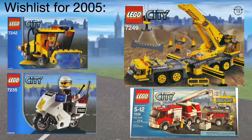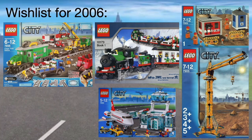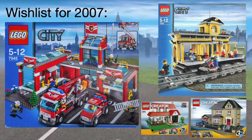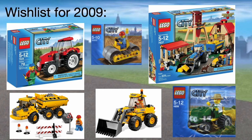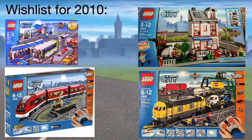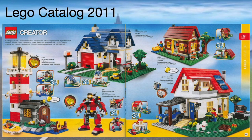With the overall series, we're going over sets from 2005 to 2011, and so I have a wish list already. These are the sets that I wanted from 2005. These are the sets that I have on my wish list for 2006. These are the sets I have on my wish list for 2007. These are the sets I have on my wish list for 2008, for 2009, and for 2010. And if you want more in-depth, I go over all these sets in previous years. I have videos spanning all the way through that time frame. So all right, let's go ahead and start off in 2011.